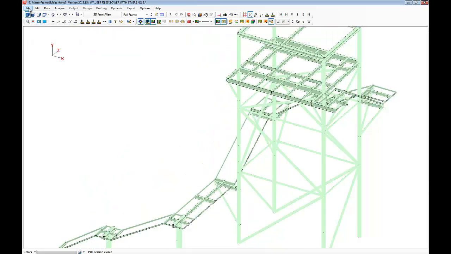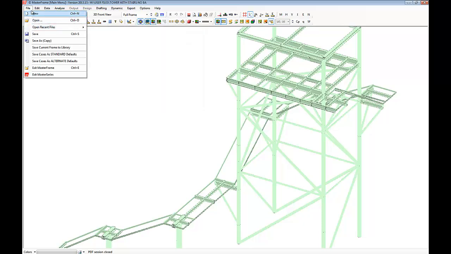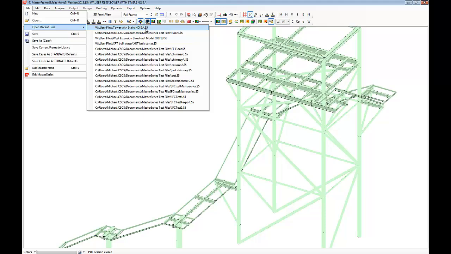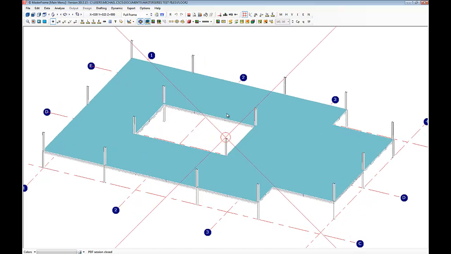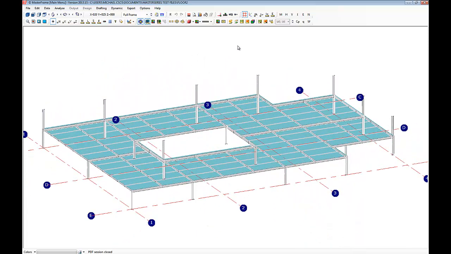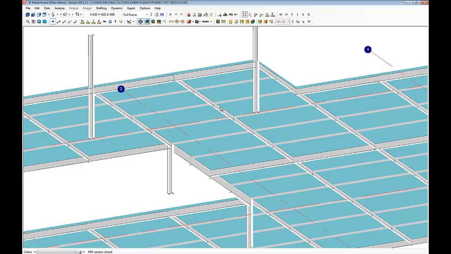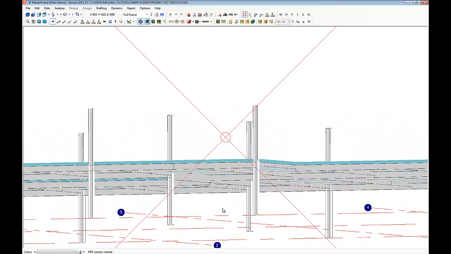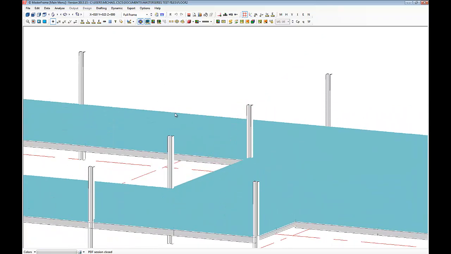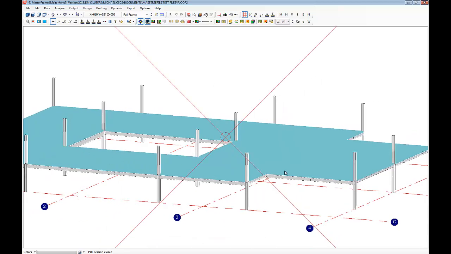Now I want to show you another example here. It's going to be just a nice quick floor for the response factor. So just a basic model here. One of the nice things about it is it's using the dropped beams attached to the FE surface. It's got a nice array of primary and secondary beams here, and these are all modeled as attached beams in the finite element surface.